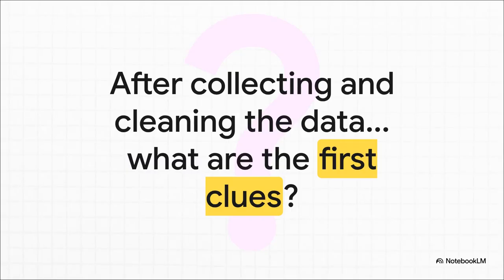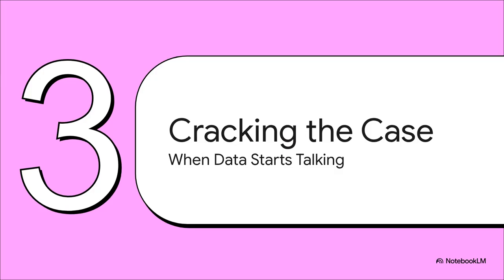Okay, so our evidence is collected, the scene is clean, our data is all nice and organized. We are now at what I think is the most exciting part of any investigation. We finally get to ask, what is the evidence actually telling us? What are those first clues pointing toward a suspect? This is the turning point. This is where, after all that meticulous gathering and cleaning, the data finally starts to talk. We're moving from preparation into exploration, and the patterns are about to emerge.